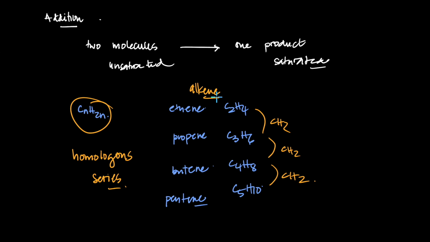So a quick fire true and false. Think in your head if you have to. Alkenes are saturated. True or false? False. The general formula of an alkene is CnH2n. That's true. Third, alkenes are less reactive than alkanes because of the double bond. False, because alkenes are actually more reactive because they have a carbon-carbon double bond.